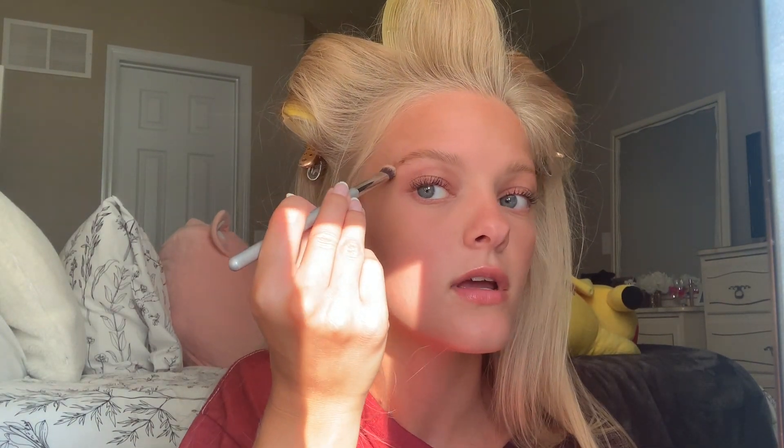I grab this smaller brush — I'm sure it's an eyeshadow brush. I take a little bit of bronzer and make another triangle going up here and then down. By doing this it just kind of helps make your eye look more snatched — like a foxy shadow right there. When my brush pulls my skin down, that's what I'm trying to achieve with the bronzer.